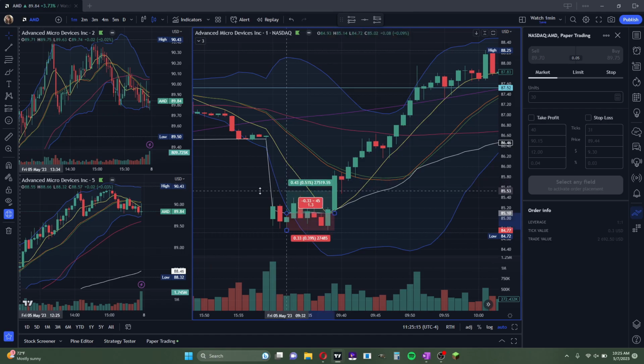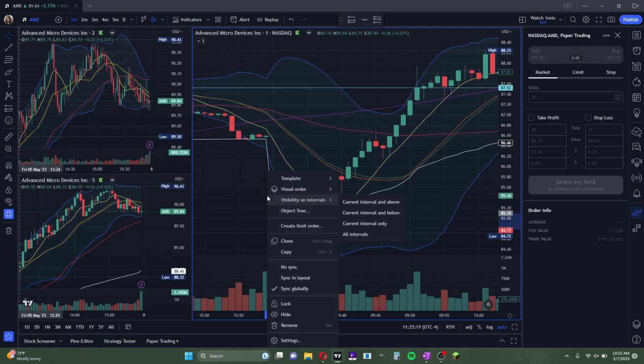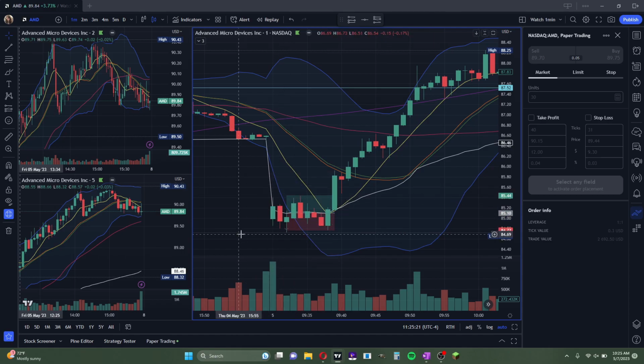So I decided I need to take a little bit of partialing out at 1. You can see that's still barely scraped. It probably wouldn't have hit it, but you get the idea. I take some off at 1, and then if it wants to go back down, I still am in the green for that trade. That hopefully will improve my win rate, but will decrease my RVR.